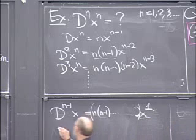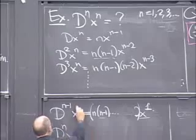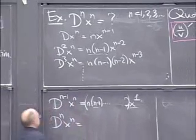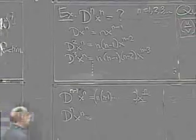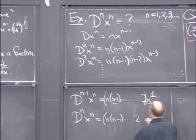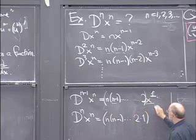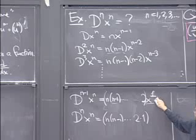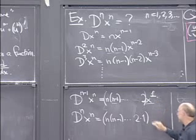And now we can differentiate one more time and calculate what, this is x to the n, and calculate what dn x to the n is. So I get the same number, n times n minus 1 and so on and so on times 2. And then I guess I'll say times 1 times what's the derivative of x to the 1? 1. So times 1, if you like. Times 1 times 1. Where this 1 means the constant function 1.